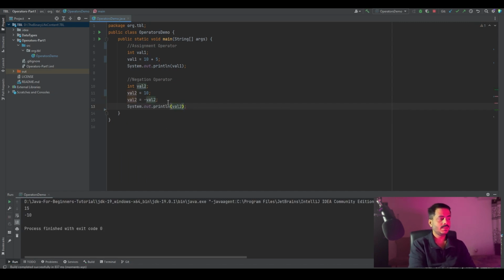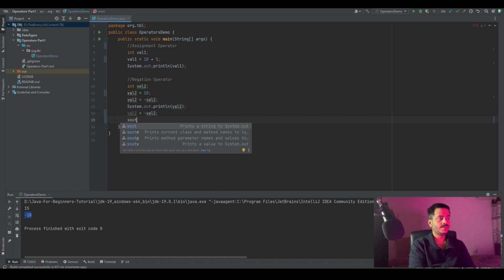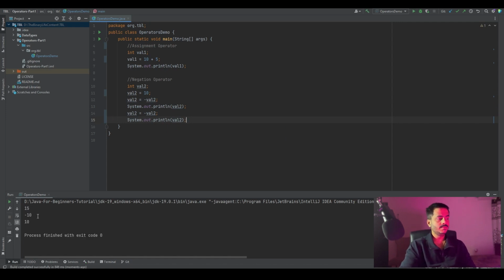It should be minus 10. Yes, it is. Next, we will again negate the value of val2. This time it should be positive 10. Now let's print it out again. This time it is a positive 10. So that's all about the negation operation.